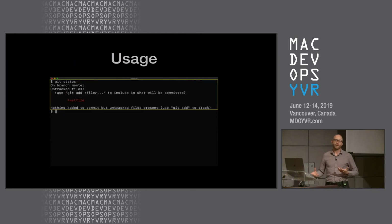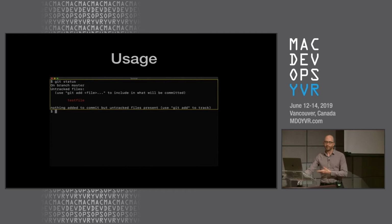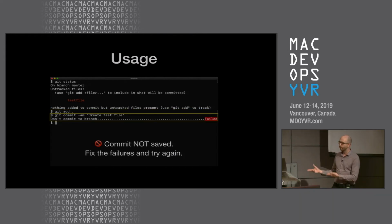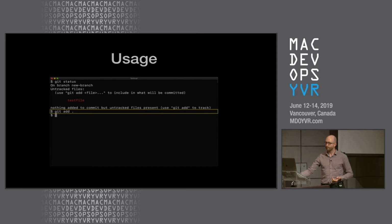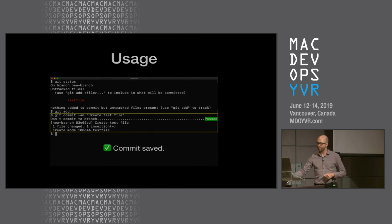So in real life, you don't have to run pre-commit run --all-files. It just happens automatically when you do a git commit. You don't have to think about it. So here's what it would really look like. We've got a test file that we've added. We do a git status. We're on the master branch. We add that file. We try to commit it with git commit. Fails. The commit does not go through. It doesn't save that commit. It gives us a chance to fix our mistake before we try again. So let's do that. Create a new branch, switch to that branch, add the file, try to commit, worked. So pre-commit just saved the day there.